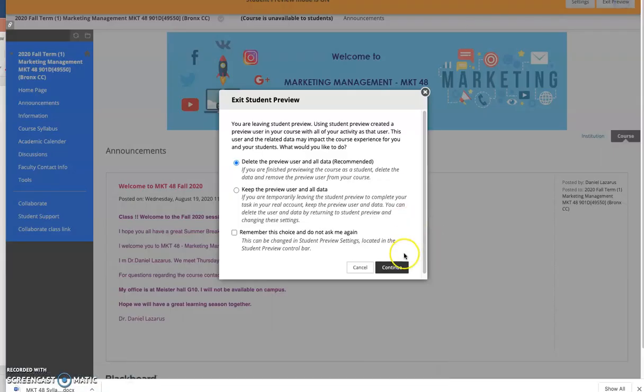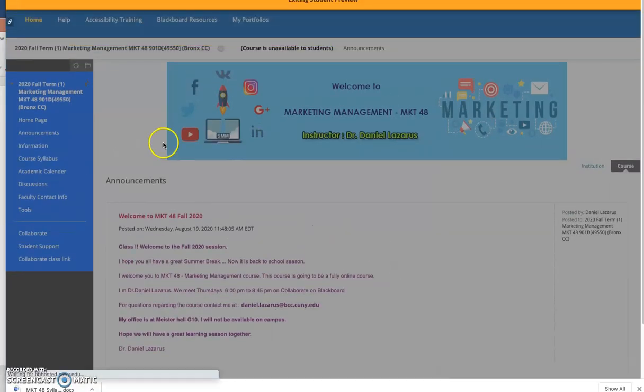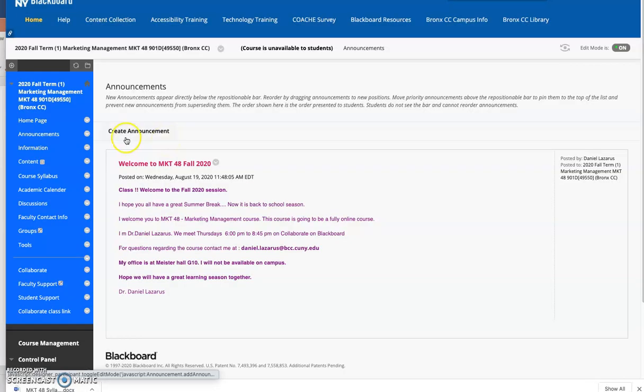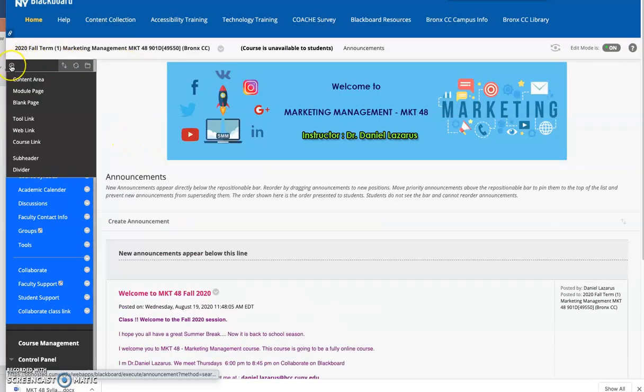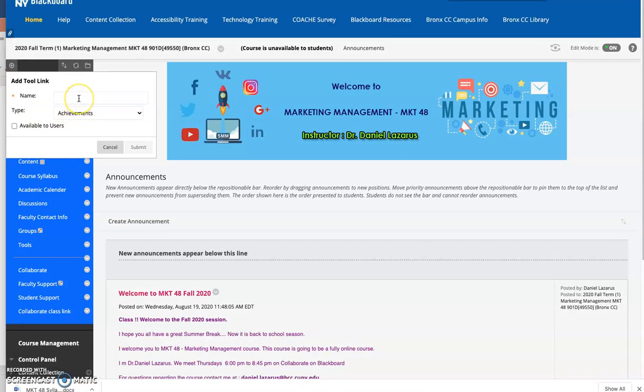So the one way to make it available on Blackboard is the My Grades option. My Grades option is here in this. If you click on this and go to a tool link, My Grades is actually in the tools. If you click on tool link, sometimes I call it your grades as of now, or some people just say your grades.